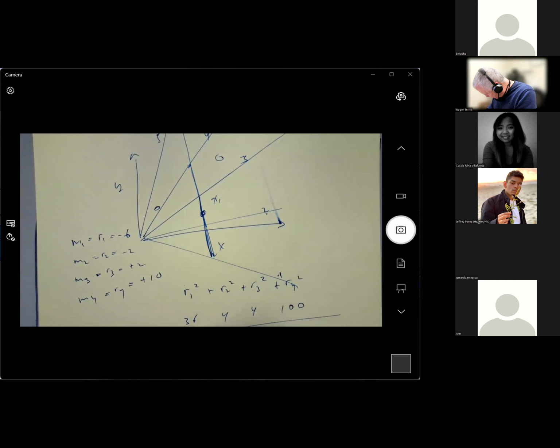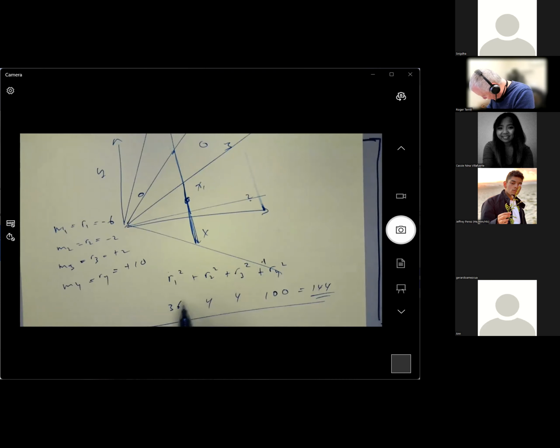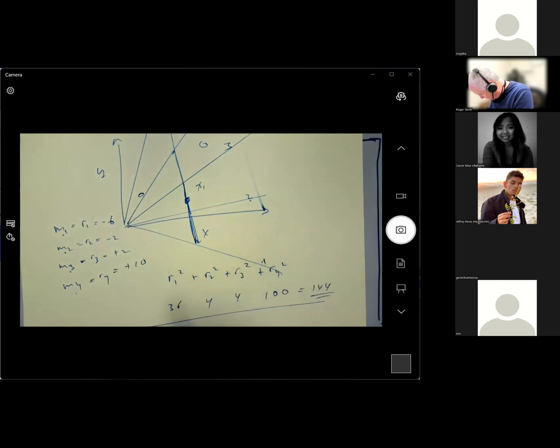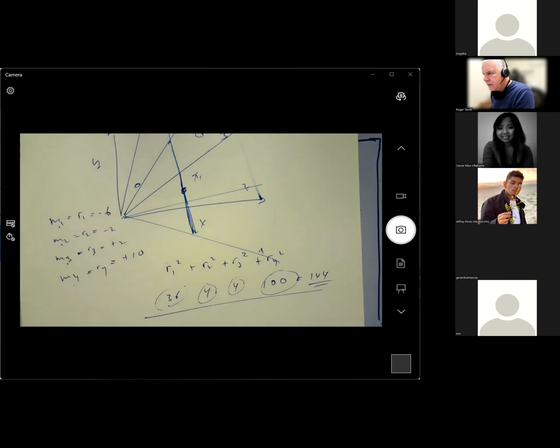So if we add all this, we've got 144 as the chi-squared, right? And going in order from M1 to M2, M3, M4, actually I've got 5 of them there, sorry, we go from a positive value to a smaller value to a smaller value to a positive value, right? Does that make sense?